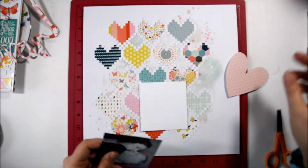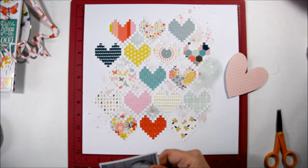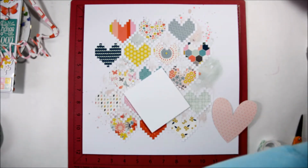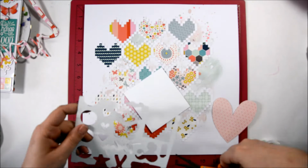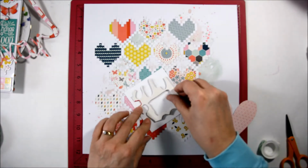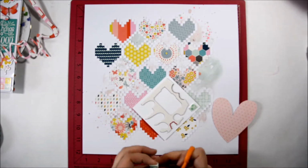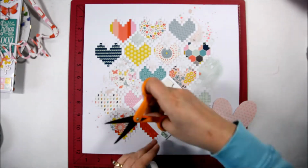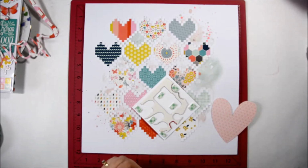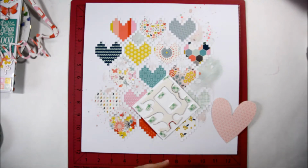So I'm adding some cardstock behind my photo to mat it, and that also will help create a firmer base since I'm adding the foam behind it. I'm using a piece of excess chipboard on the back, and then I'll add a little bit of foam tape on there to help hold it all down. So this makes my photo pretty sturdy, and I really like reusing all my supplies instead of just throwing out this chipboard, which I would normally have done.